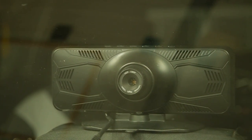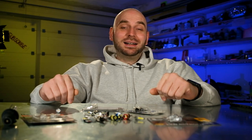We'll first go over the two main types of night vision systems and what advantages they bring, after which we'll take a look at this device to understand how it compares and how it works. After this, we'll install it on a car and take it for a nighttime test drive. Let's get started.